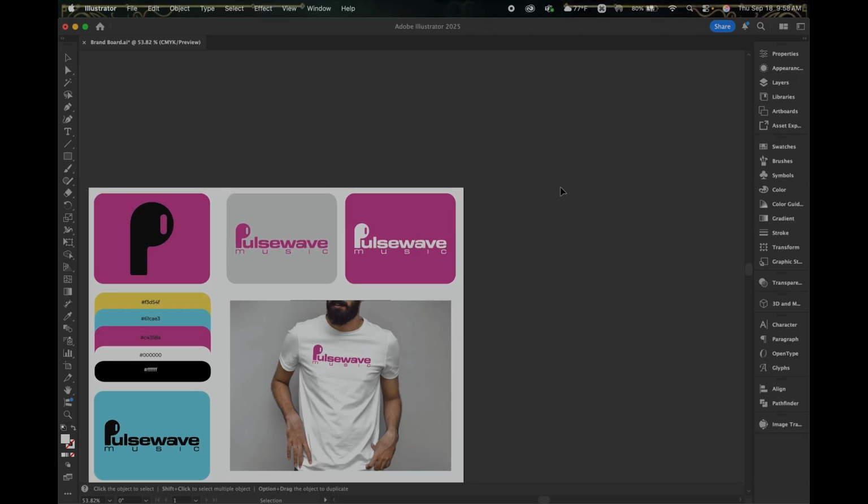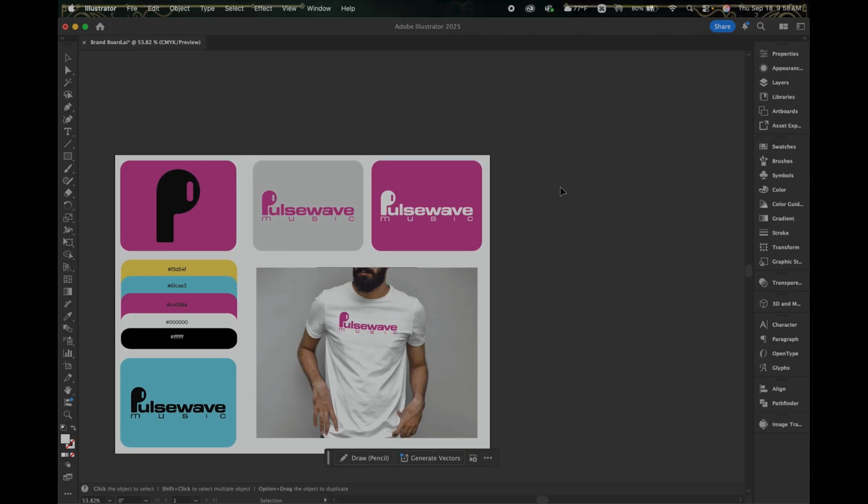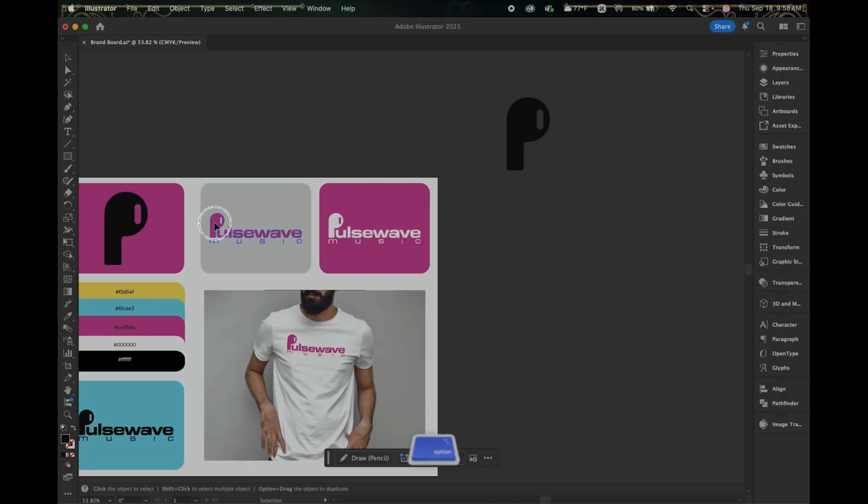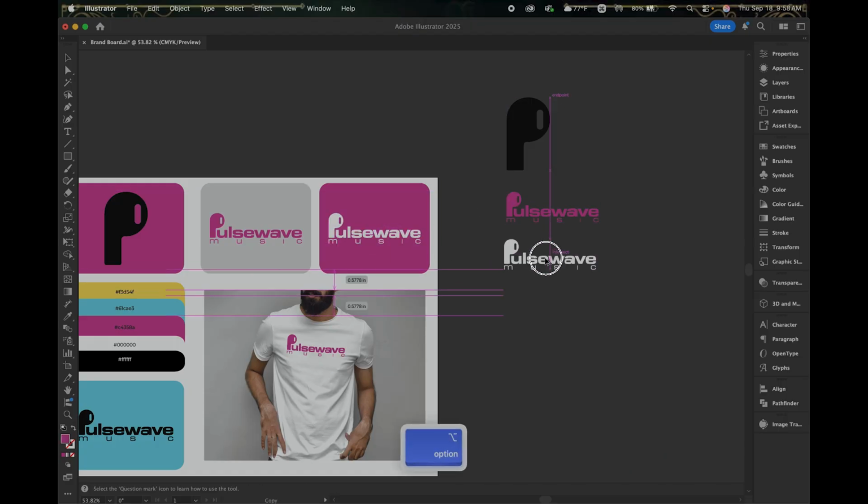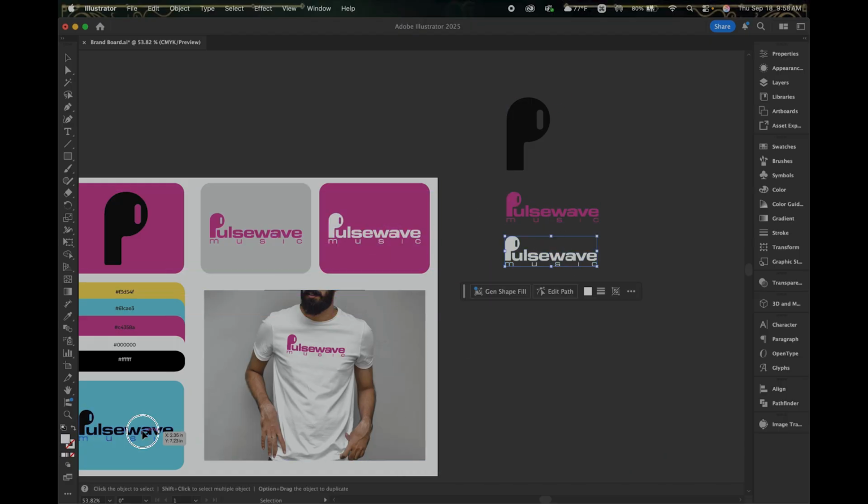So now here's what we're going to do. We're going to export all of these. So I'm going to take these, I'm holding Option and going to click and drag. That way I can make copies of these guys to get them set aside. That way I've got all my stuff in a row and it's good to go. All right, so this is everything I want to export right here.